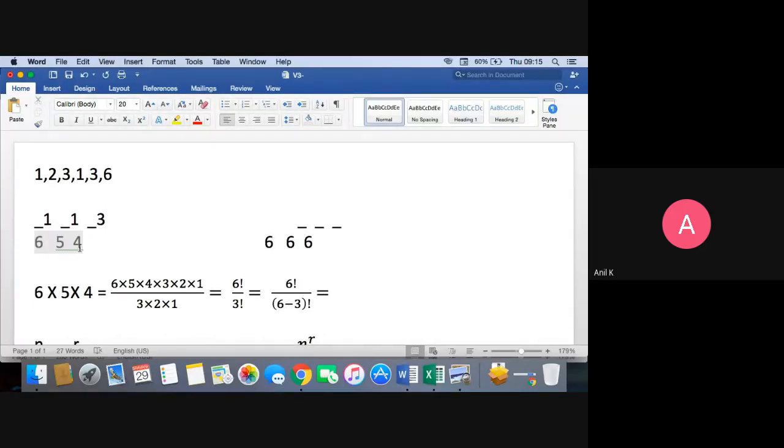This is one of the 3-digit numbers, 113. Now by interchanging this 1 and 1, second one in the first place, first one in the second place, still my number will remain 113 only. Here I opted for 3. I don't know whether I opted this 3 or this second one, still my number is going to remain the same.